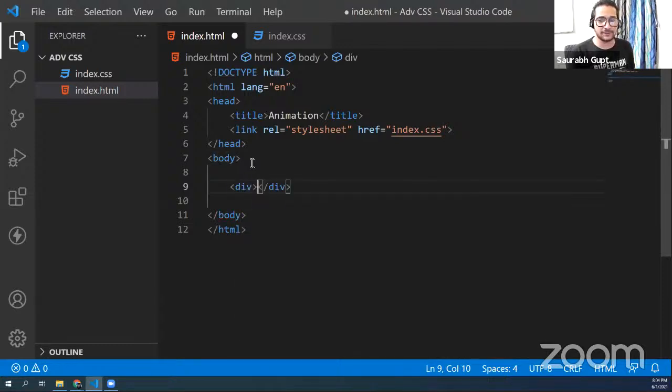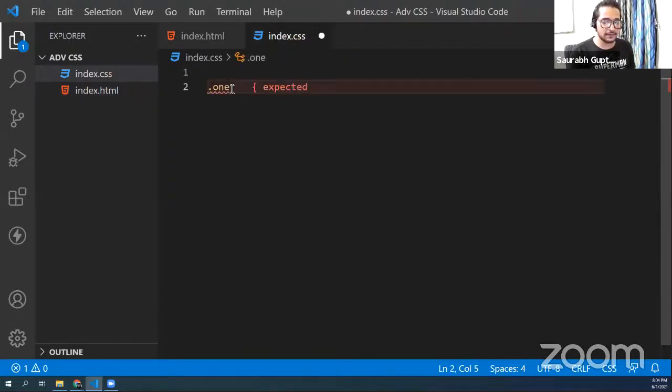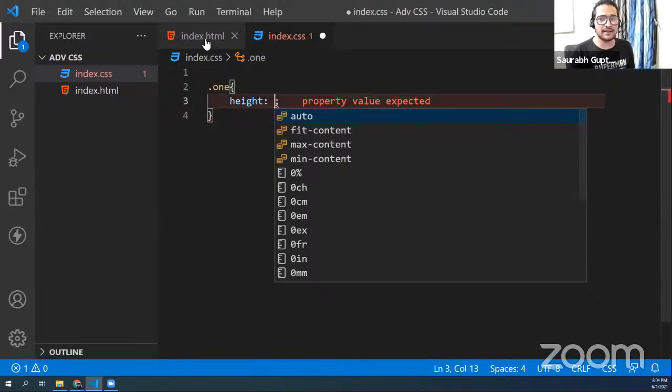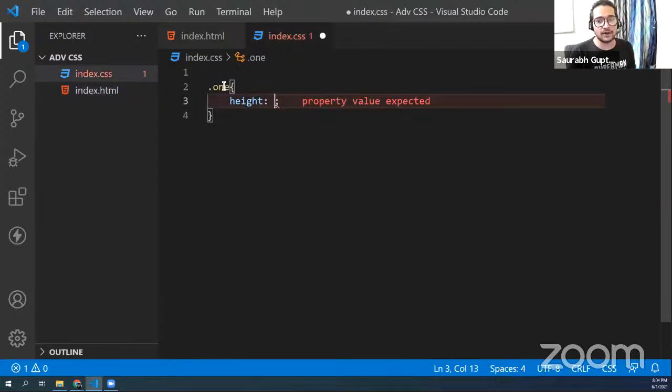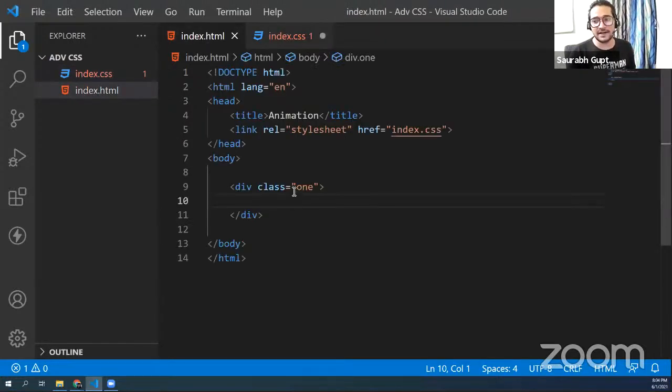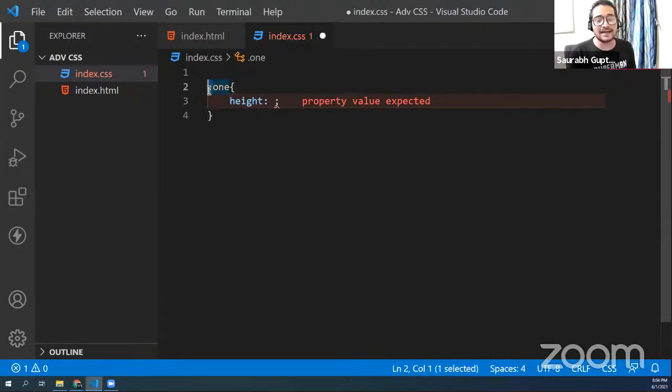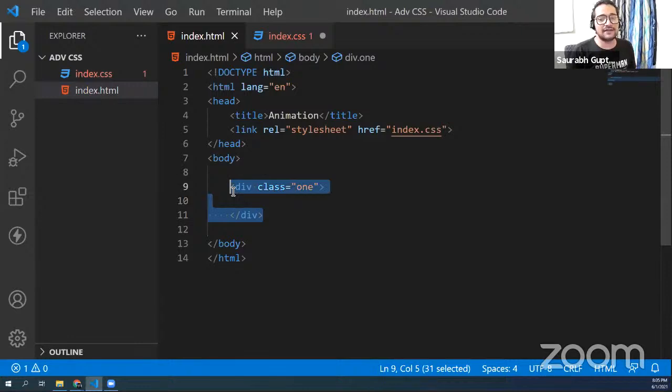Now let's test it. To test it, let's create a div and give it a class of, let's say, 1. Then in the CSS, write .1. Guys, don't worry, for people who don't know CSS at all: this is a class that we give to elements so that we can select them, like we can tell CSS on which elements to work. You write a dot when you want to select an element using its class name. So .1 means select the element having class 1. Whatever CSS you write in the curly braces will be applied on this div element. That's how this works.